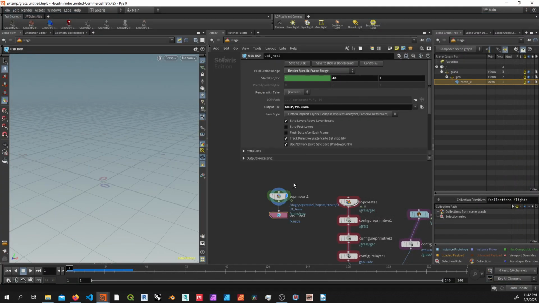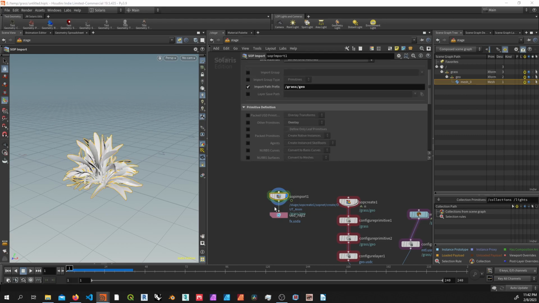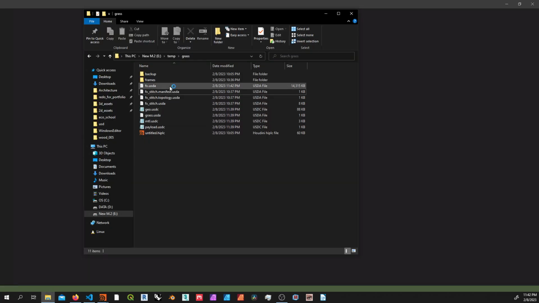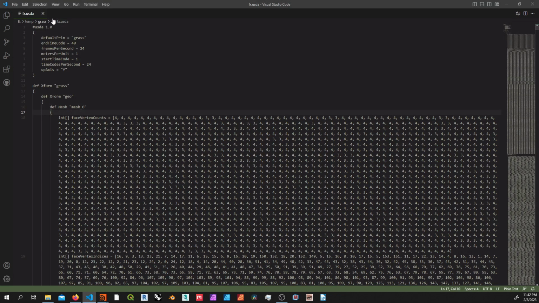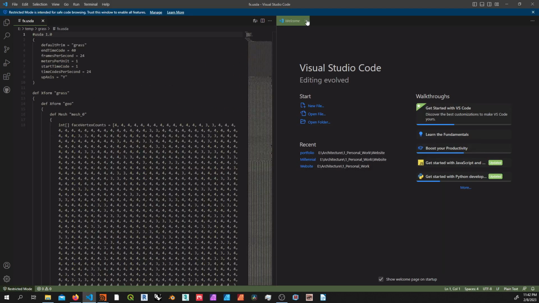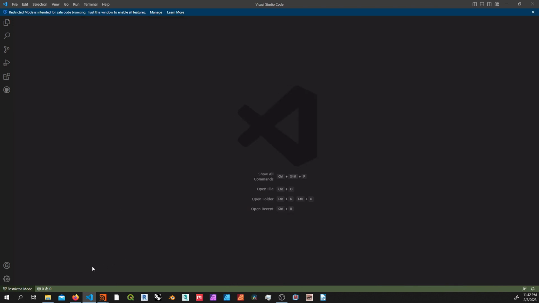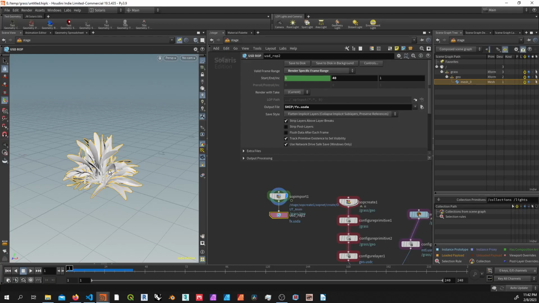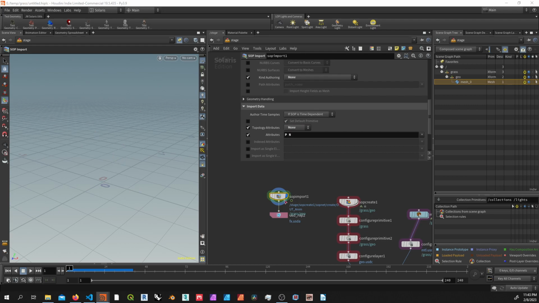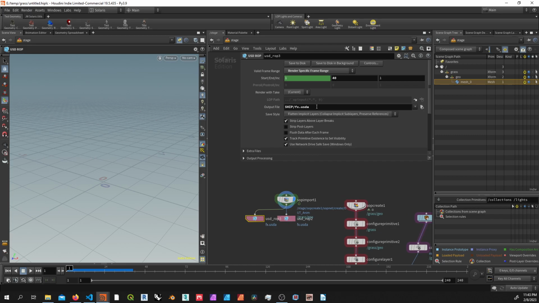Now, if I was to go up here and turn topology to static and re-render this out, we're going to see something slightly different. So again, open this up. Like so. You can see we've got face vertex count and face vertex indices. So that's our polygon geometry. But again, we don't need that. And you can also see that now our mesh shows up again. So I'm going to go ahead and set this back to none.